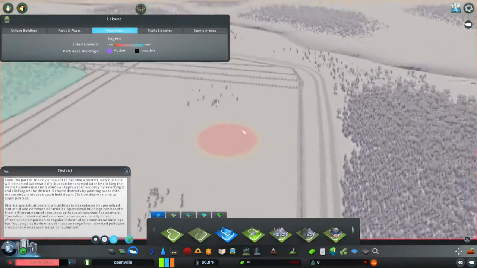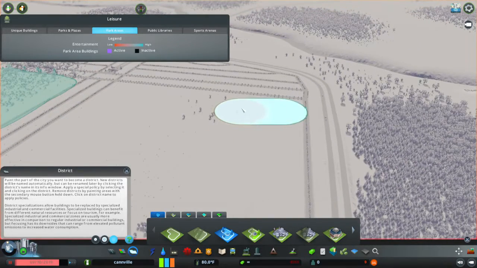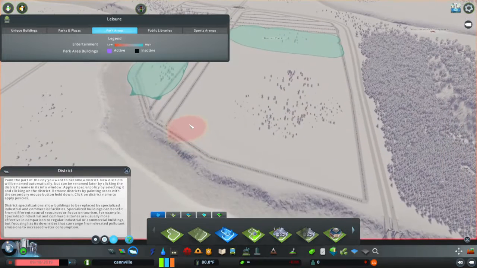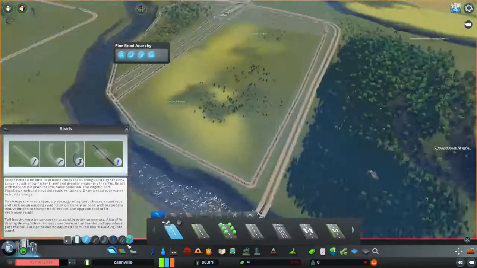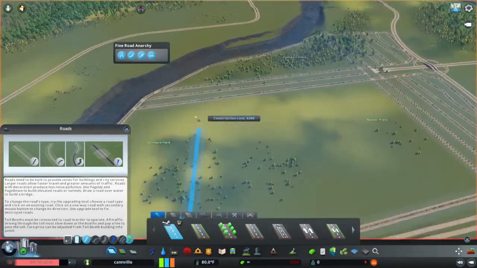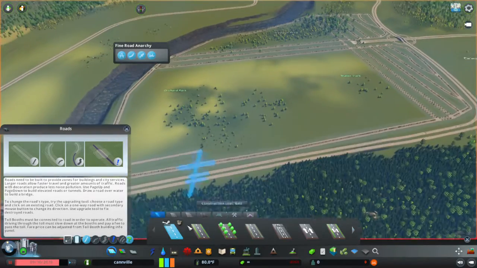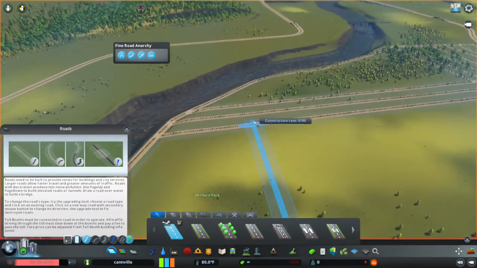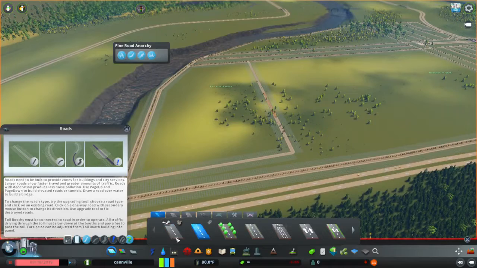And then I'll put a park in right here. A little bit of a park. I can put another one right here. I know this looks like a lot. There is a chance that most likely we're not going to need this whole area.